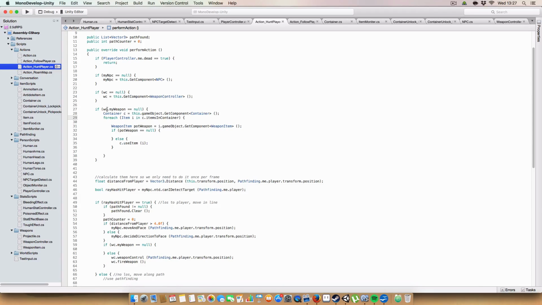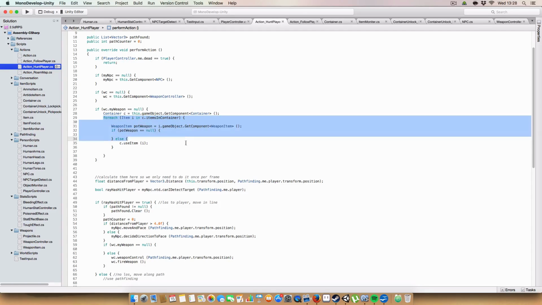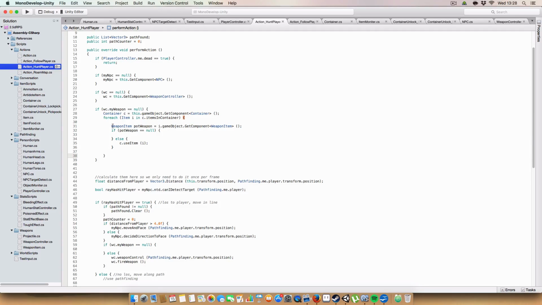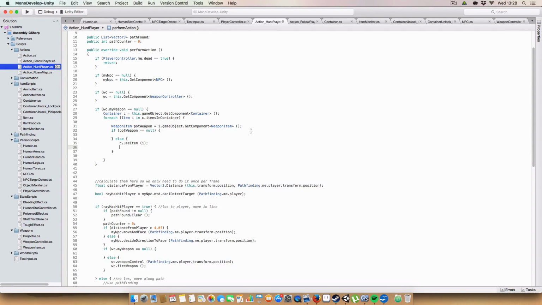So if we don't have a weapon currently equipped, we get the container off this current object, and we go through all the items in the container. We try to get a weapon item script off that item, and if that is null, then we use the item.